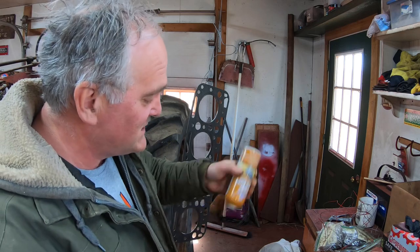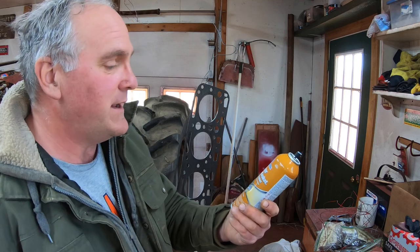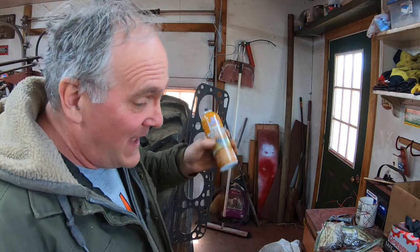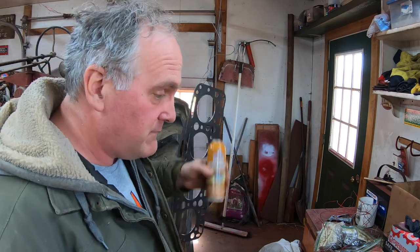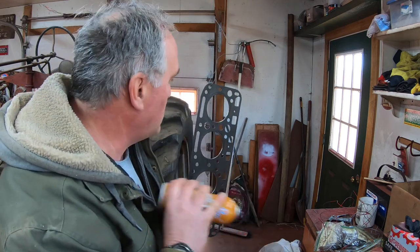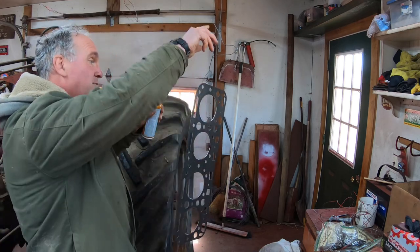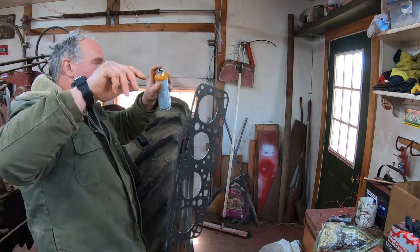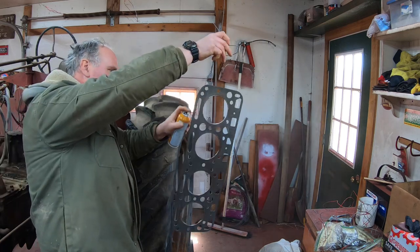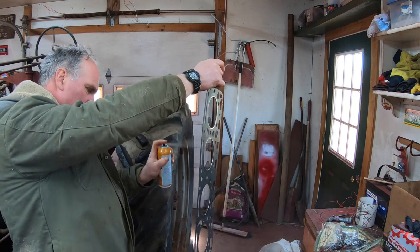I always use this stuff as a gasket sealer on head gaskets. It's Permatex copper spray gasket. I have had 100% good luck with it. Fingers crossed, I've never had a head gasket blow after reinstalling them. I put on 3, 4, 5 coats, light coats. I let it dry 10 minutes or so in between. And I found this stuff is really good at sealing up little irregularities in the head or on the block deck. That's the way I do it.